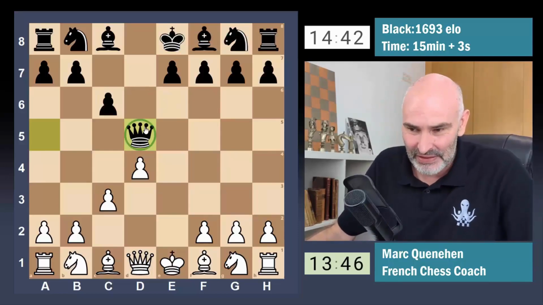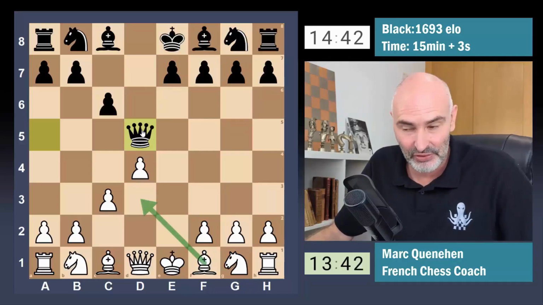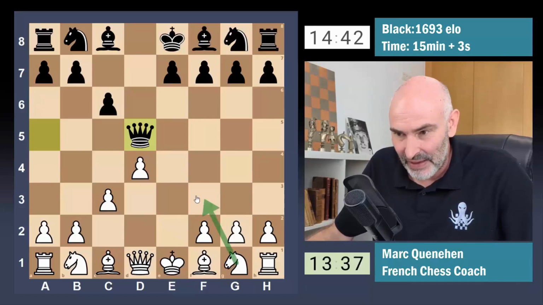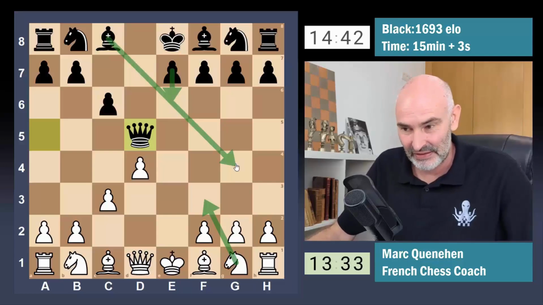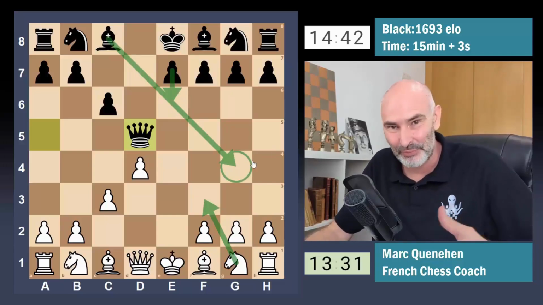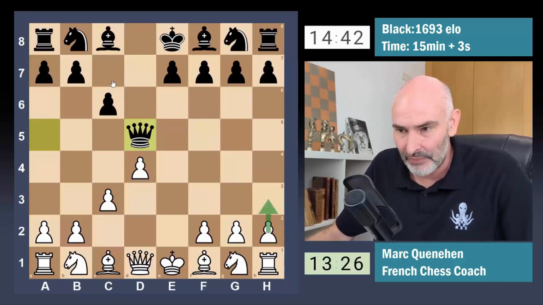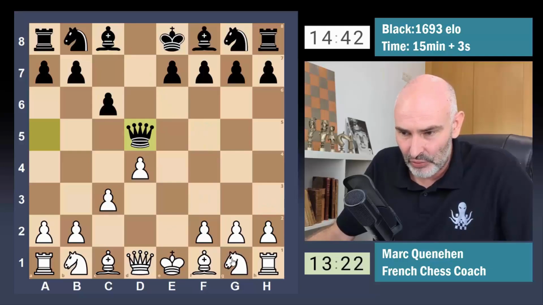But for now, the presence of the queen is bothering me, because usually I would play bishop to d3 in this type of position. But here, I would lose the g2 pawn, so I can't do that. And if I play an f3, he'll take the opportunity to develop his bishop before playing e6. And developing his bishop will help better secure his kingside. So I'm considering h3, but in any case, he can still develop his bishop via f5. So whatever happens, his bishop will be able to come out.